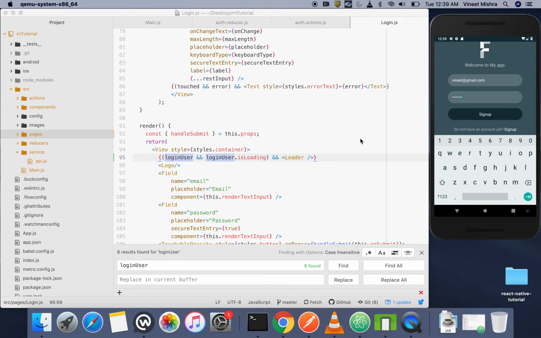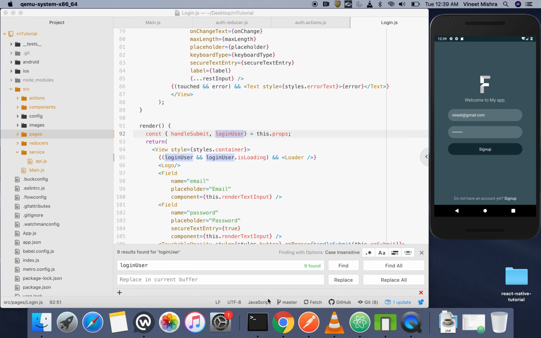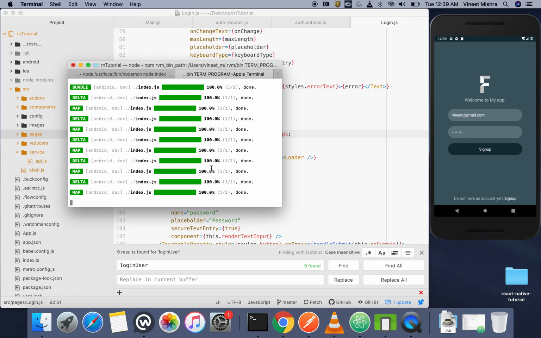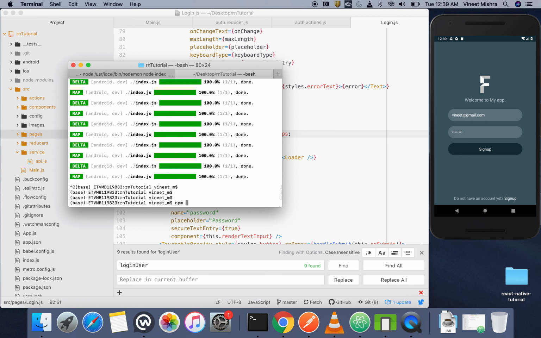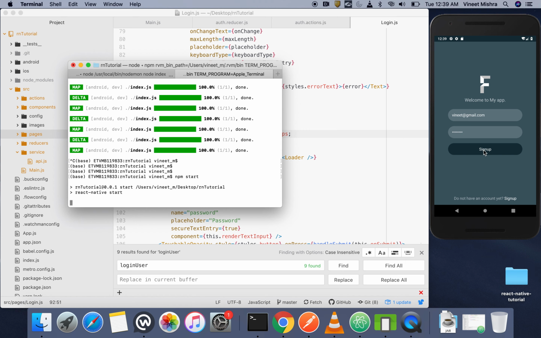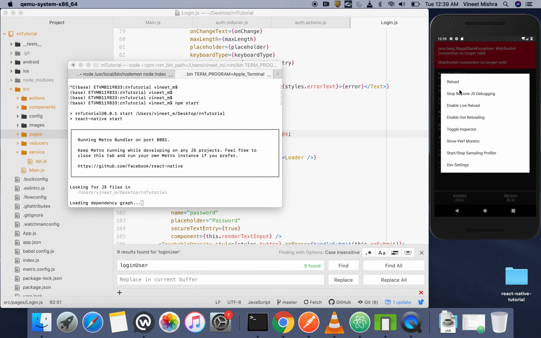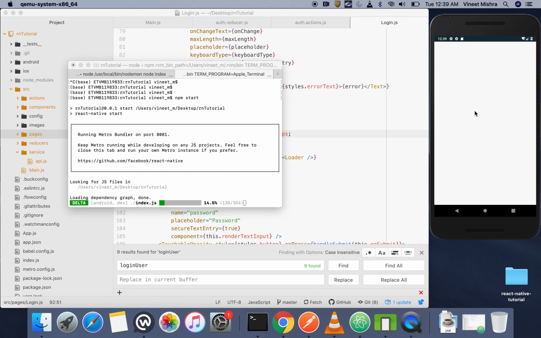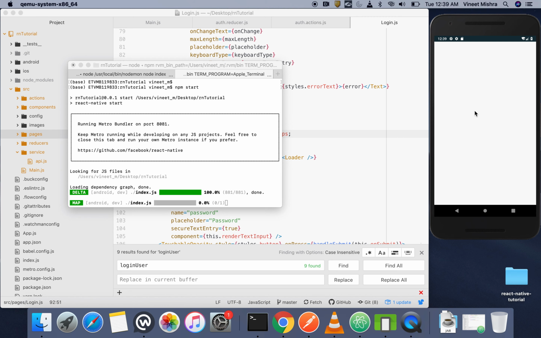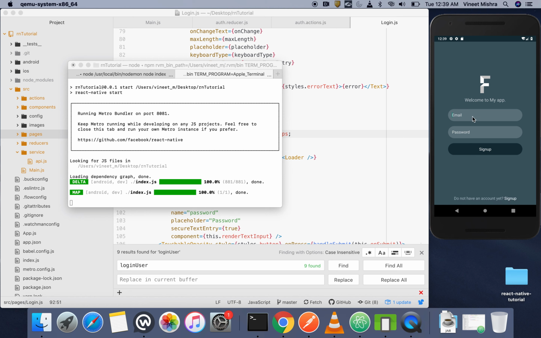Response 200 came. It did not go to the next page. Yeah, because this loader is undefined. I don't know why it has not thrown any error. It should throw an error. So we'll see here. It is working fine. Let's do one thing, let's npm start, and now here we will do reload, and that's it. Let's log in again.